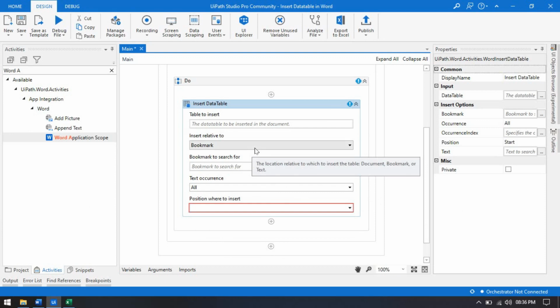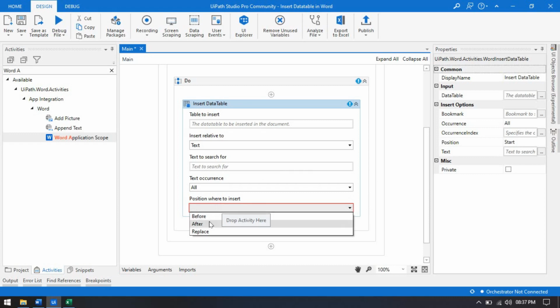Now here we have the other option, that is text. So we need to put that text, find that text, and insert after that text or before that text, or we can replace that text with the data table, right? So we have these options.